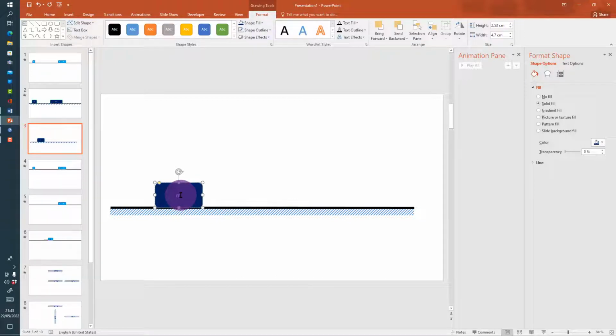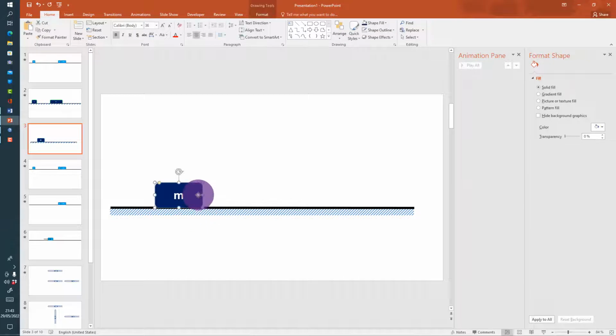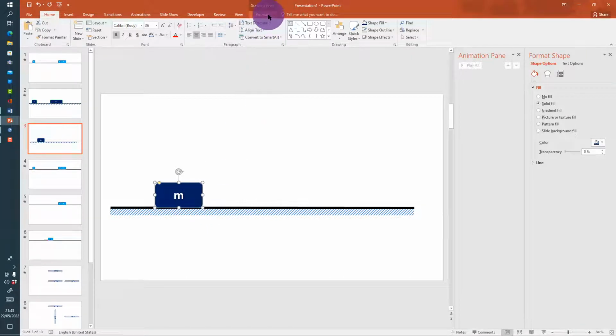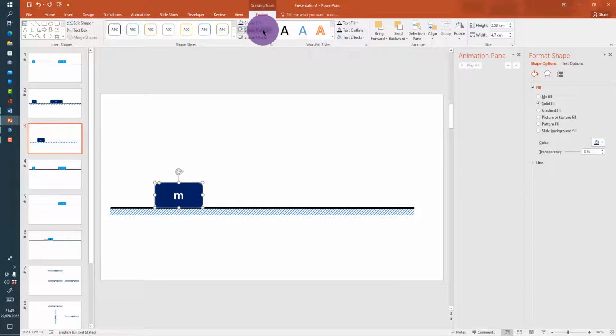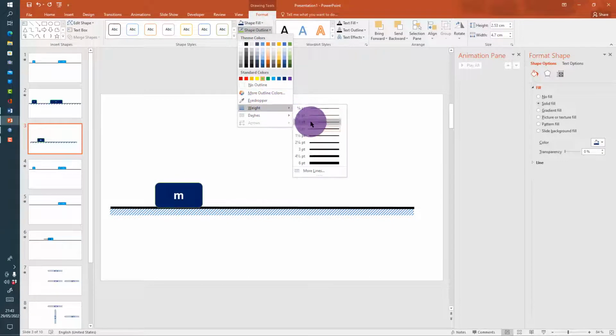You don't have to insert a text box here. So I'm going to make it bold and maybe even make it a little bit larger. Let me use 36. 36 is good enough. This shape, I'm going to give it an outline. Maybe let us say Shape Outline. I give it a green outline, something like that. Just a green outline, just to make it stand out. And then that outline, I'm going to make it a little bit thicker to have a little bit more weight there.